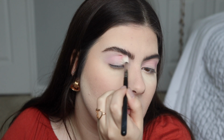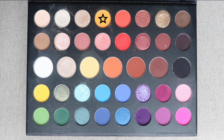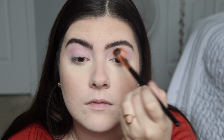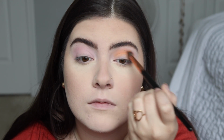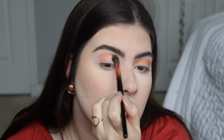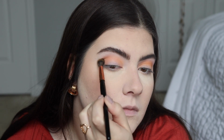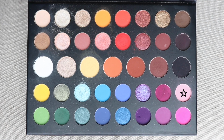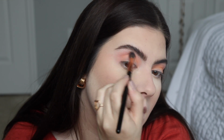This color is so pretty, especially for spring. Then I'm taking this bright orange. It's like a neon orange. It was so pigmented. It was so pretty. Then I'm taking that same pink shade again and just kind of blending that back into the crease because I kind of lost it with that orange shade.